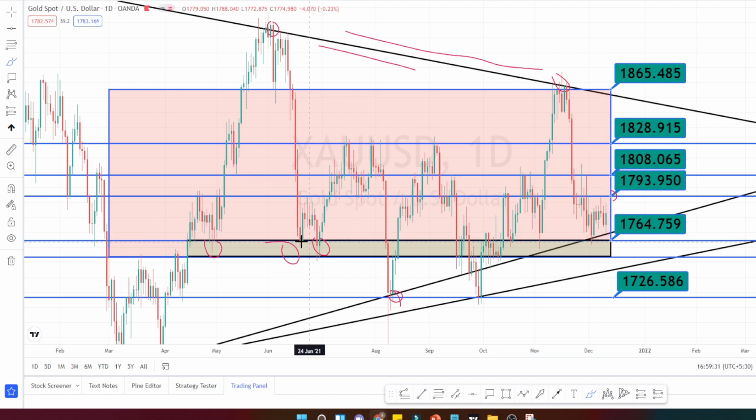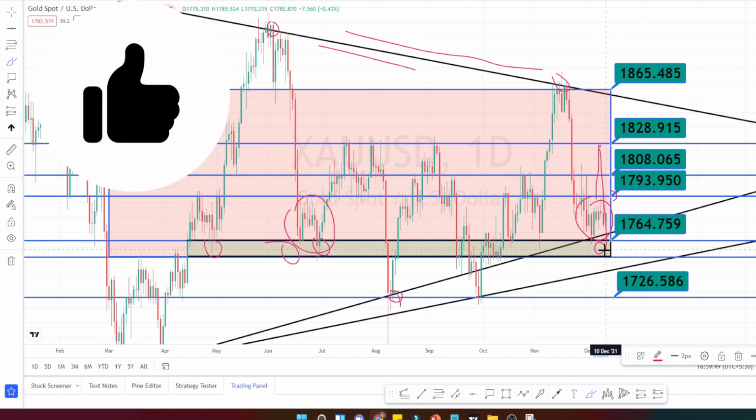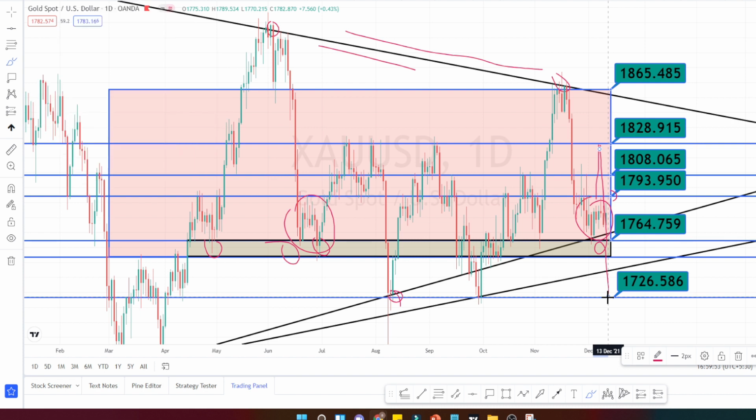And in the current price action also, we can notice that it is making similar patterns to those seen in the past. Presently also it is making a similar price action. So we can expect the price action to go again to the top, test this level, again fall sharply, break this support level and go and test the next level of support, which is around 1726.